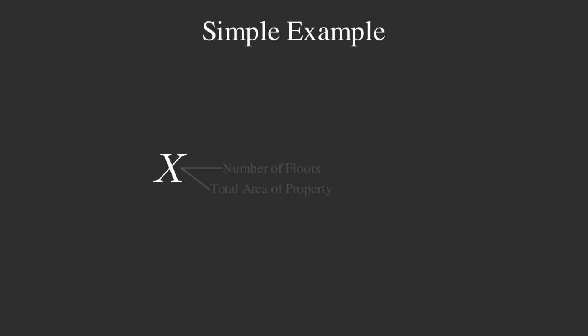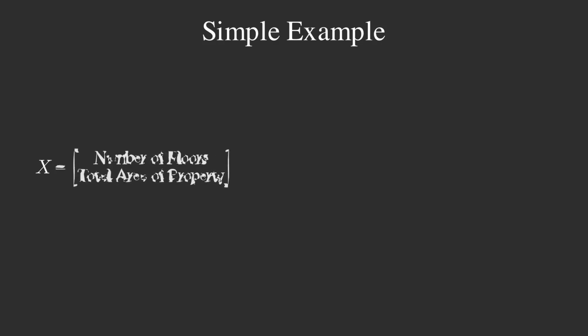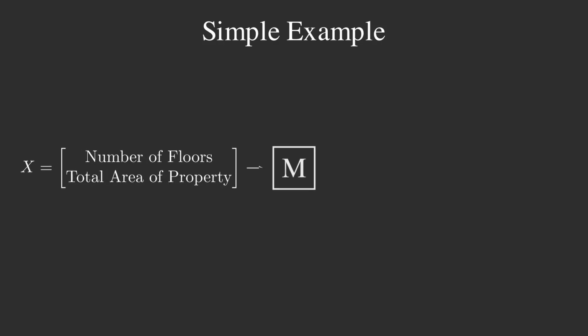This is given to our model in the form of a vector. Each dimension of that vector corresponds to certain information. Here the first dimension is the number of floors and the second is the total area of the property. These two categories that provide the necessary information to create an informed decision are also called features in the machine learning domain. In machine learning, we are always interested in how the input correlates with the predicted variable, as we want to find the relationship between these two types of variables.